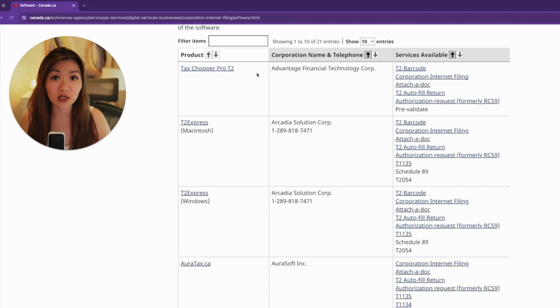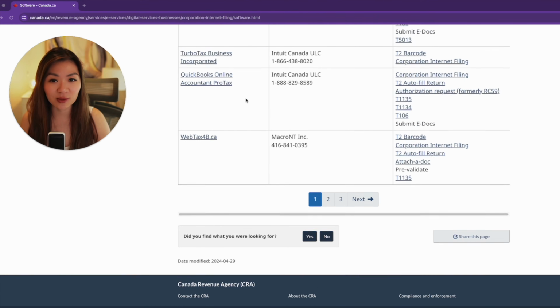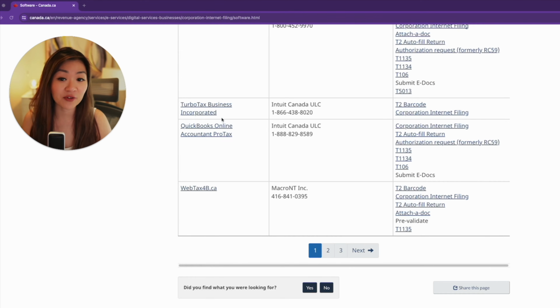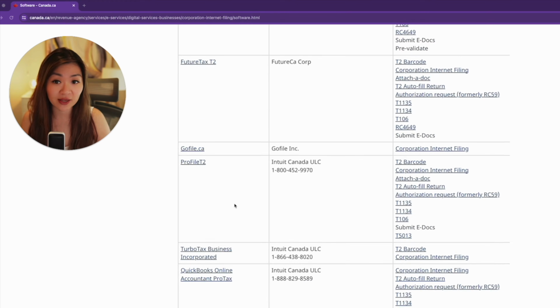Almost all of these softwares function in a similar way. The only difference is user interface. Some of them will be more user-friendly than others. So for example, something like QuickBooks Online, TurboTax, I know, even though I've never used them personally, both of these softwares must be very user-friendly because TurboTax and QuickBooks Online is designed to be so. So I highly recommend those two as a good 2 options to look at if you're just getting started.